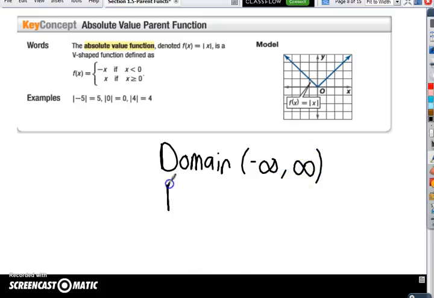However, my range, an absolute value, if you recall, is always positive. So I could have 0, but I'm going to go to infinity from there, because I can't have a negative. I can't make this be negative. You look at the graph, it doesn't go below 0. Now, when we shift these graphs down shortly, that will affect my range. So it's something important we have to look at there.